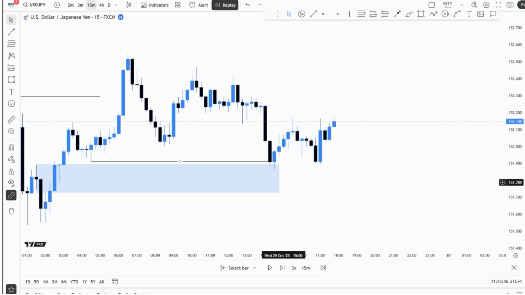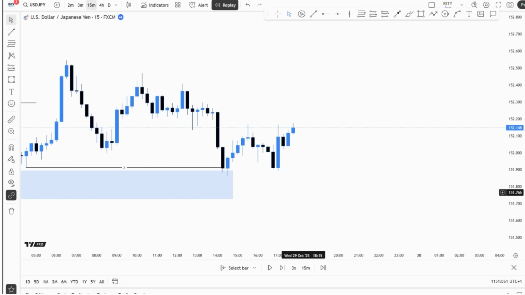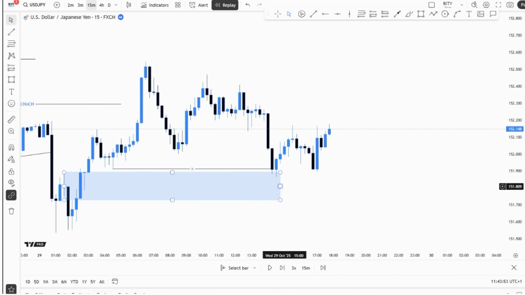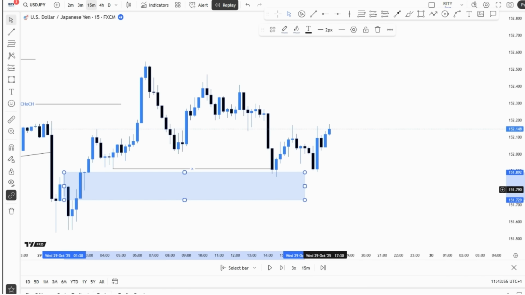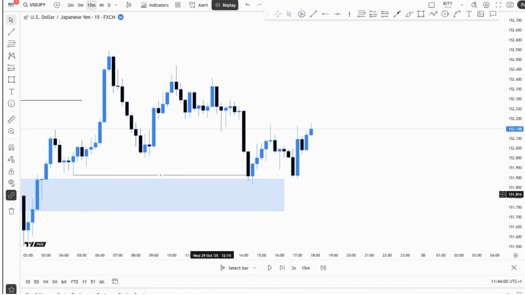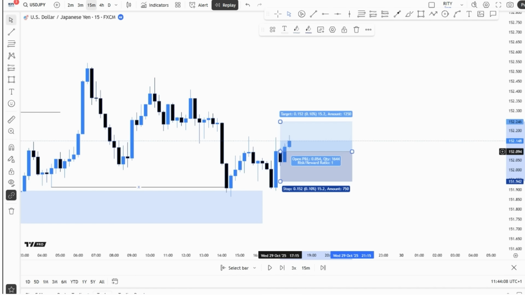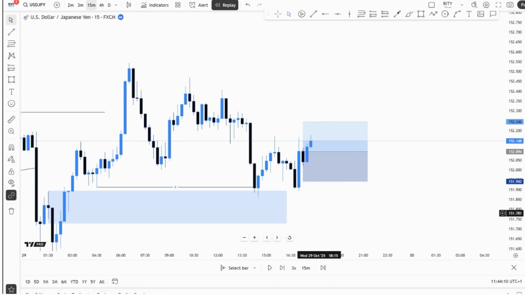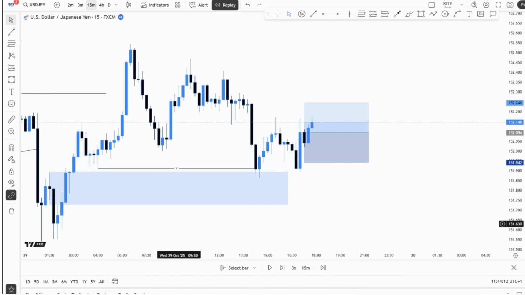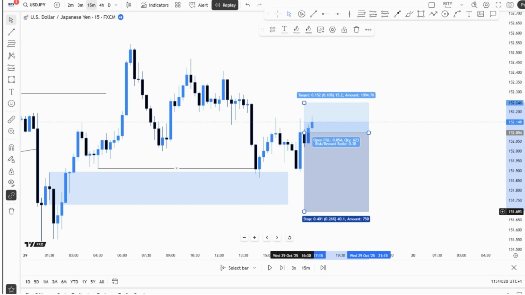Okay guys, so as you can clearly see, price has given us strong momentum candles, an engulfing candle there, signaling that in this zone there is a buying interest around this POI. And it's also a signal that smart money is likely to execute their orders here. Why? Because liquidity has been taken from this zone. So at this point, we can execute our long position right here, just after the close of the candle. Remember, we don't execute our orders when the candle is still active. We pay attention after the close of the candle, because the market is dynamic. A once bullish candle could turn bearish, and a once bearish candle could turn bullish.